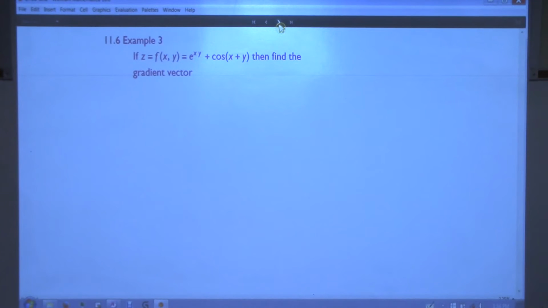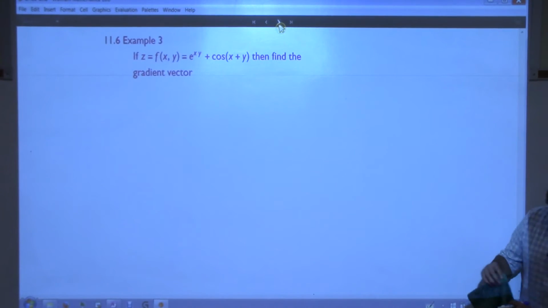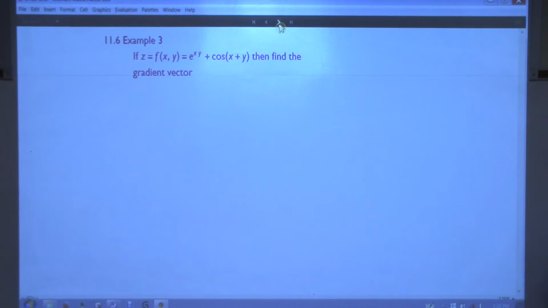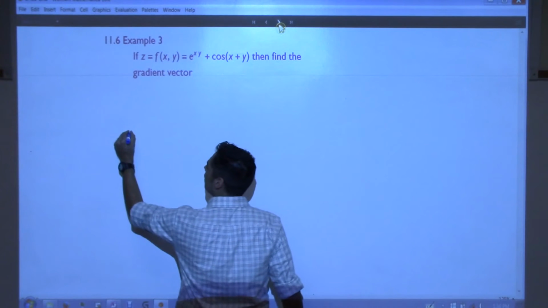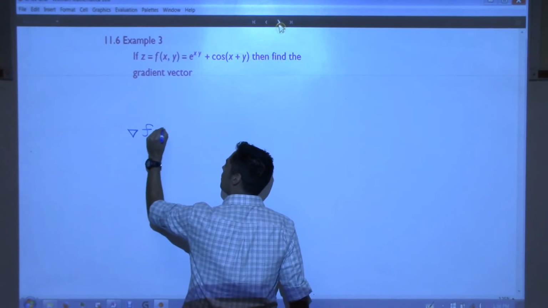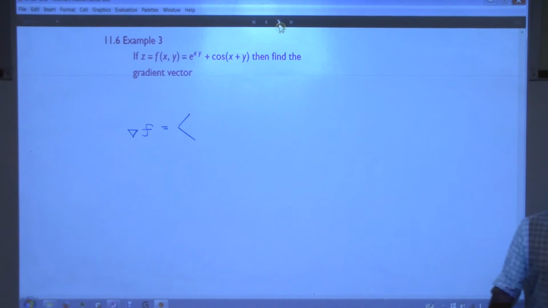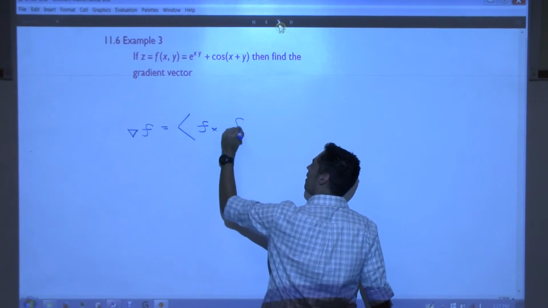So, a simple example: find the gradient vector. This is one of those problems where someone who's never seen calculus 3 or any of this vector material looks at that and thinks, man, that looks hard. What's a gradient vector? It's nothing. It's really not much. It's just a couple of partial derivatives, right? It's not like this is going to be a 3-page problem. This is just an exercise in partial derivatives. That's all it is. So the gradient vector is this, right?